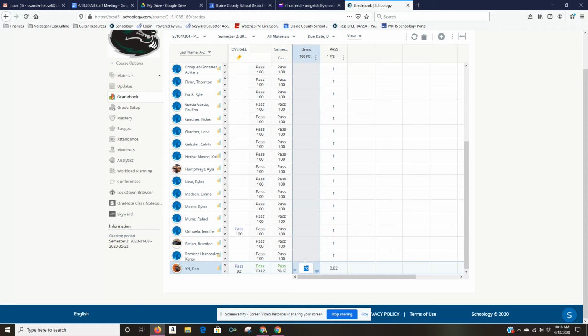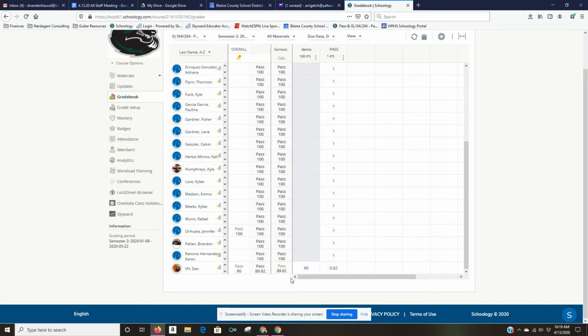Now, if I add a bunch of assignments during the closure, and by the end of the semester, their grade has gone up. So let's say that the assignments actually made their grade go up. All I have to do here is go in, enter the higher grade, and now their grade will have gone up to 90%. So they were able to improve their grade by doing the assignments during the closure. But I'm able to monitor that to make sure that as I put scores in, it doesn't actually cause their grade to go down, in which case, from a grade perspective, it would have been better if they just didn't do the assignment at all and just had it marked incomplete.